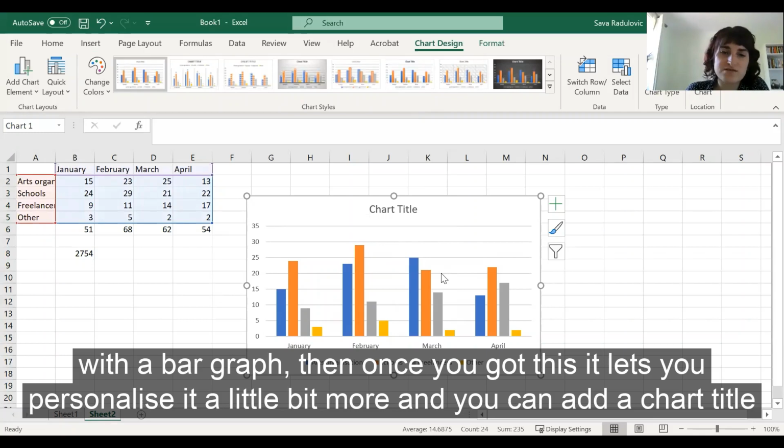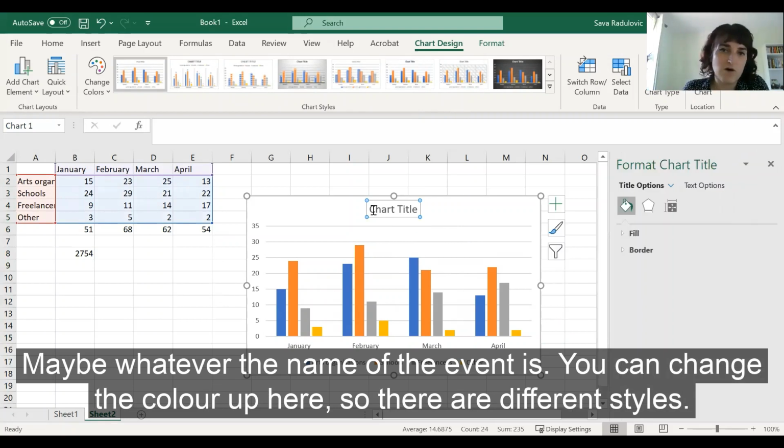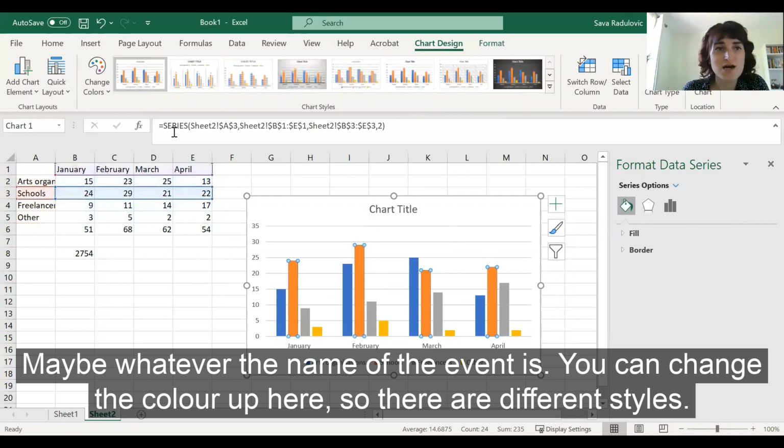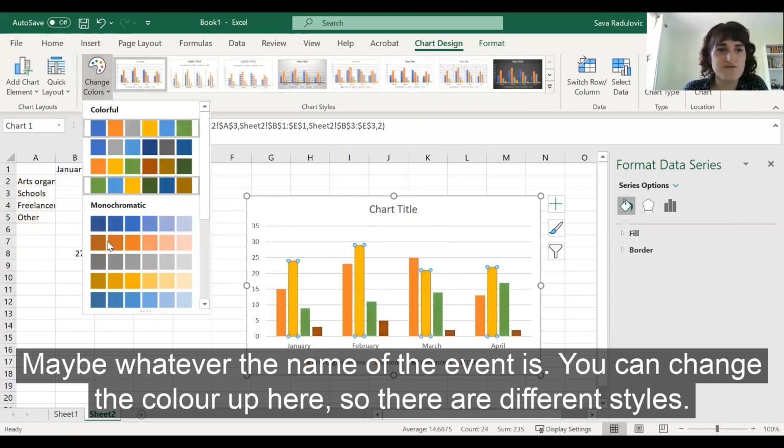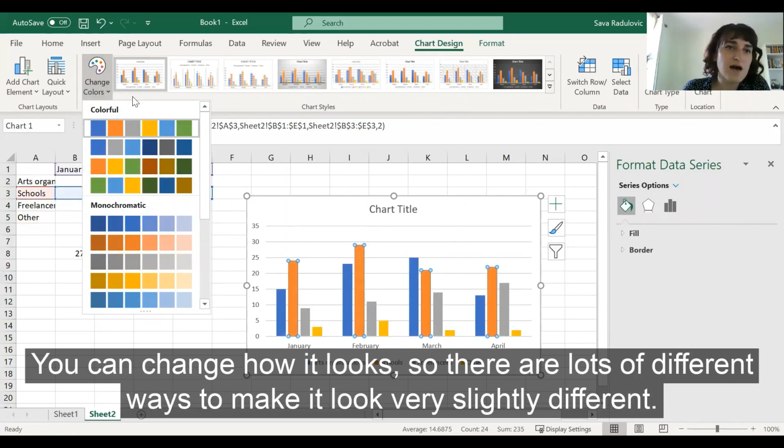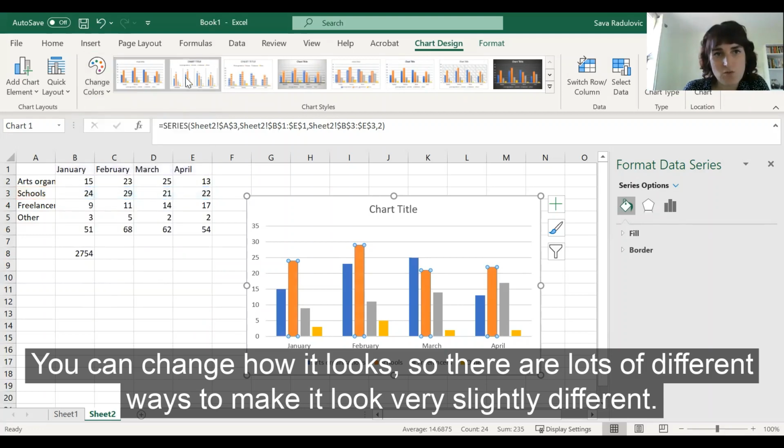Once you've got this, it lets you personalize it a little bit more. So you can add a chart title, maybe whatever the name of the event is. You can change the color up here. There are different styles, so you can change how it looks.